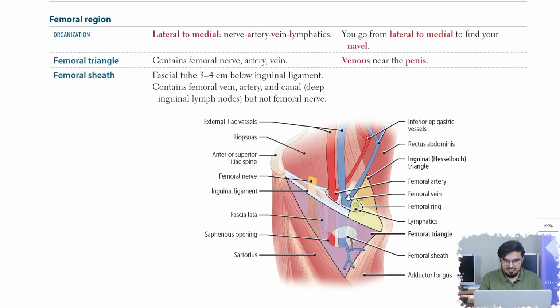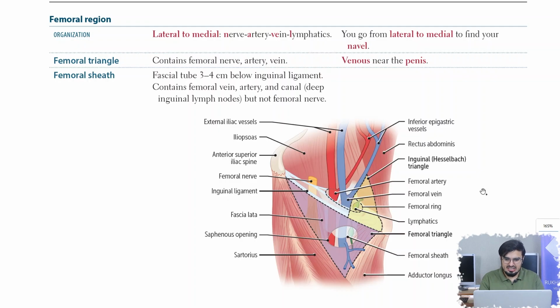Here first you need to appreciate the femoral triangle. Here is the lateral boundary of it, which is formed by the sartorius muscle. The upper boundary is formed by the inguinal ligament that makes its origin from anterior superior iliac spine towards the pubic tubercle. The medial boundary of it is formed by the adductor longus muscle. So femoral triangle is actually a depression that includes some key structures.